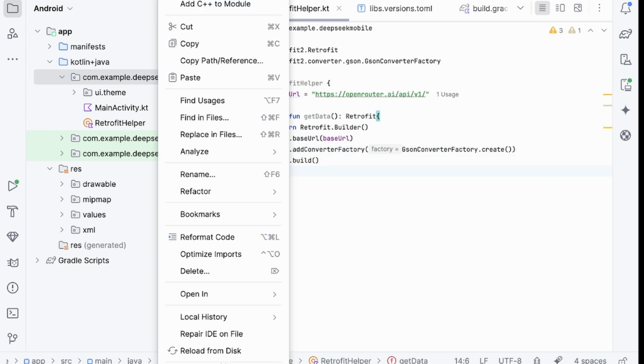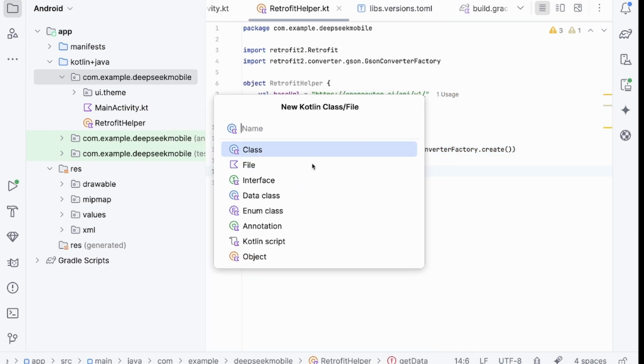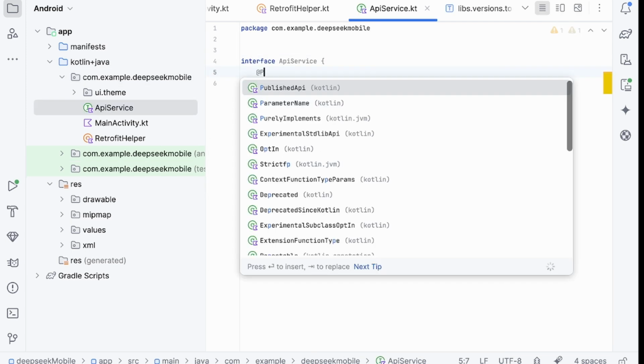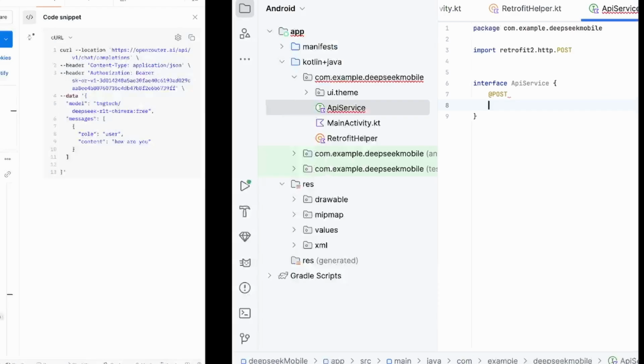After that we are going to use our endpoints. For using our endpoints, we need to use our services. For that purpose, I just create API service. Post.